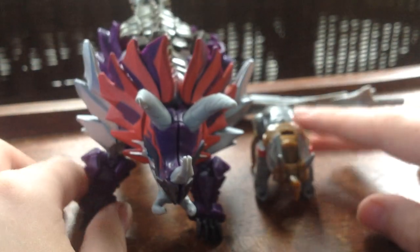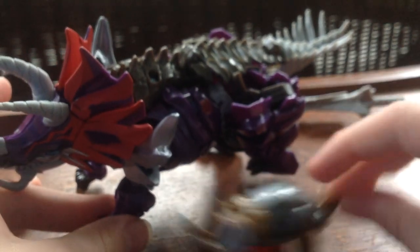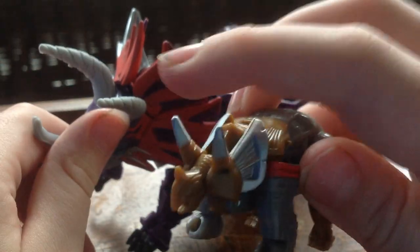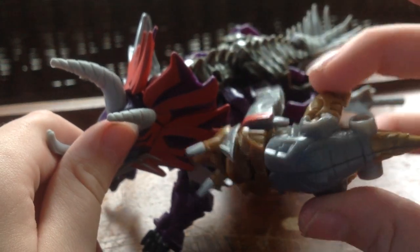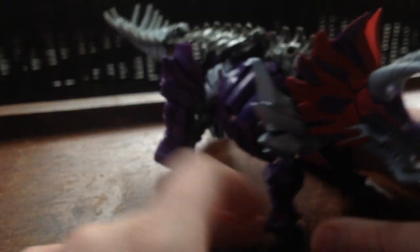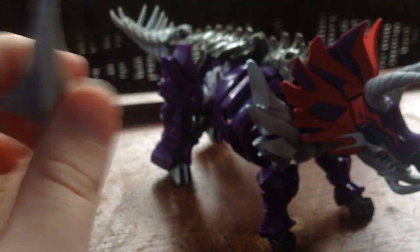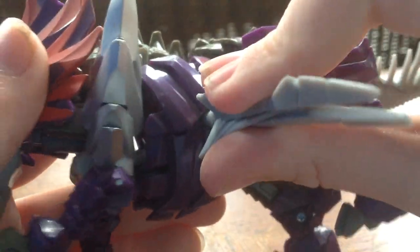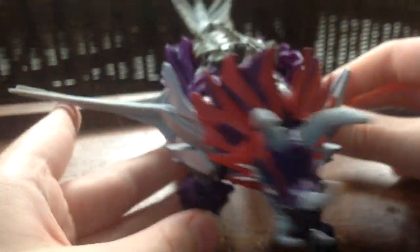Here he is compared to the itty bitty baby Legends Class Slug. That's so cute - it's a baby slug! A lot less spikes on this slug - one, two, three. And he's got like a billion spikes, or there's swords. I figured out a way to kind of store the swords in his dino mode - it looks ridiculous, but there are two holes on the sides where his hands are, so you just kind of plug them into there and they stay in. It does add more spikes though, so it's awesome.